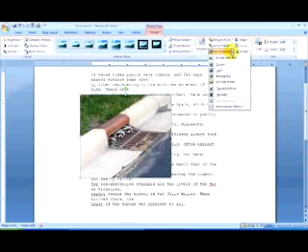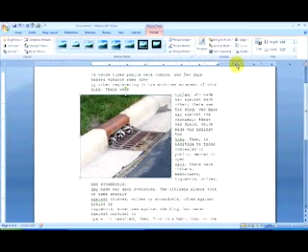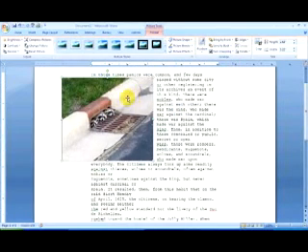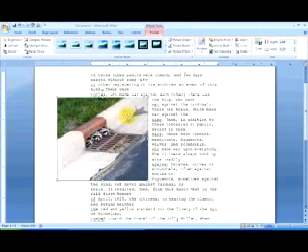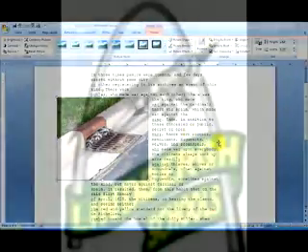One of the most common options is the square wrapping, which simply wraps the text squarely around the picture. With any of these text wrapping options, you can freely move the picture around the page, and the text will cleanly and clearly wrap around and deal with the picture accordingly.